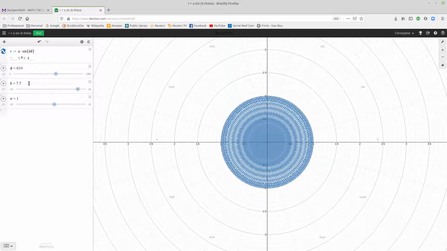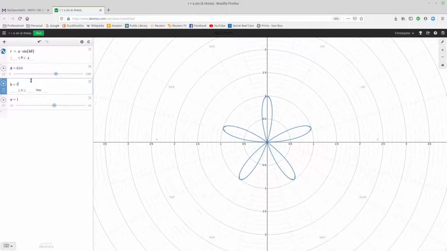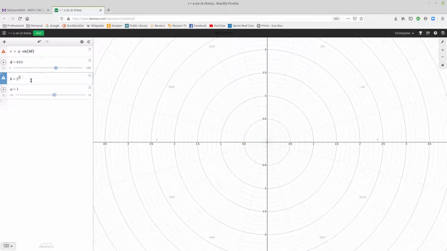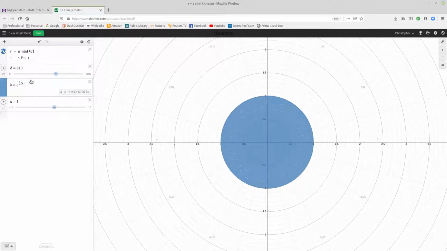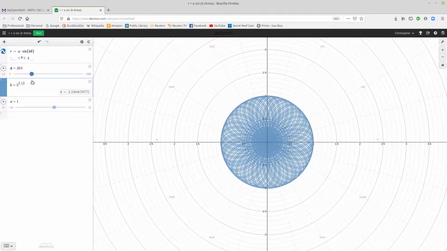All right, what happens if I choose an irrational value, which I don't know if this could completely understand because every computer operates in discrete language, and so it's going to truncate at some point. But what if I want to do a square root? Let's say 5 to the 1/2 power. Oh, that's a little interesting as well. So there's some ways that you can experiment beyond what I had originally intended when I created these Desmos graphs.